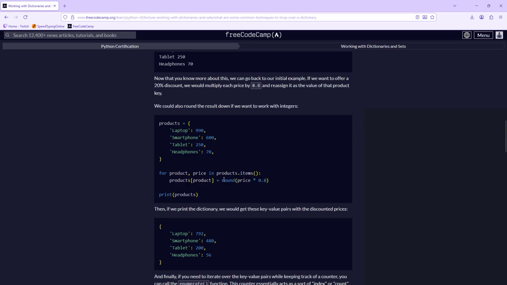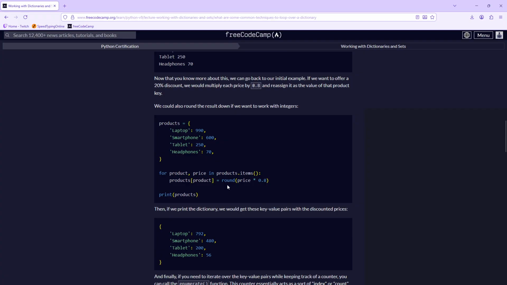Why round down? Wait, how do you specify that you want it to round down? I thought round would just round it to the nearest thing. Maybe it means round the result down, as in make the number shorter, from a float to an integer. Because I'm pretty sure there's another word for that. It's like floor rounding or something, when you round it down no matter what, even if it's 2.9, it would still round down to 2.